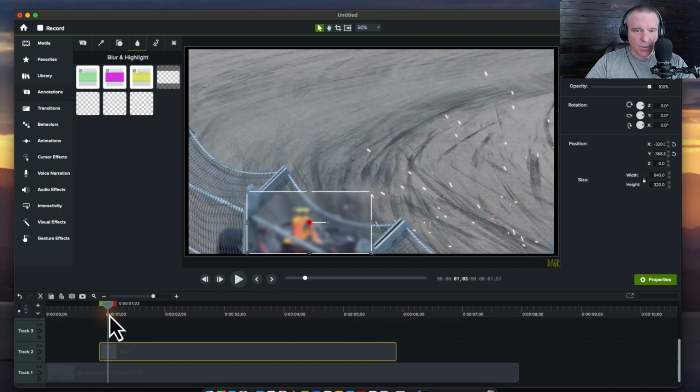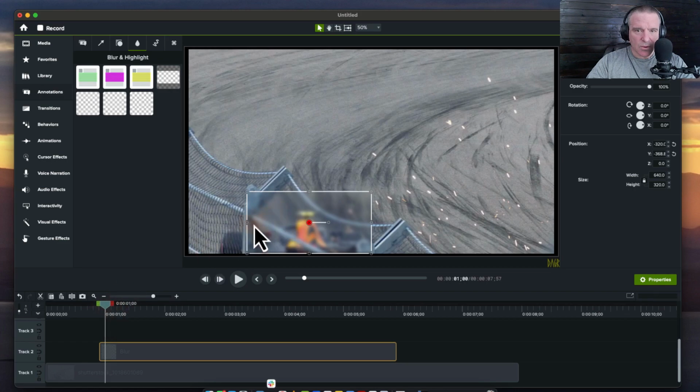So to start, we've got it tracked at least at the beginning. We're going to resize it so that it's about the right size. And now we go into animation mode up here. Most people don't know about it. That's okay that you don't, but it's going to be super helpful here.